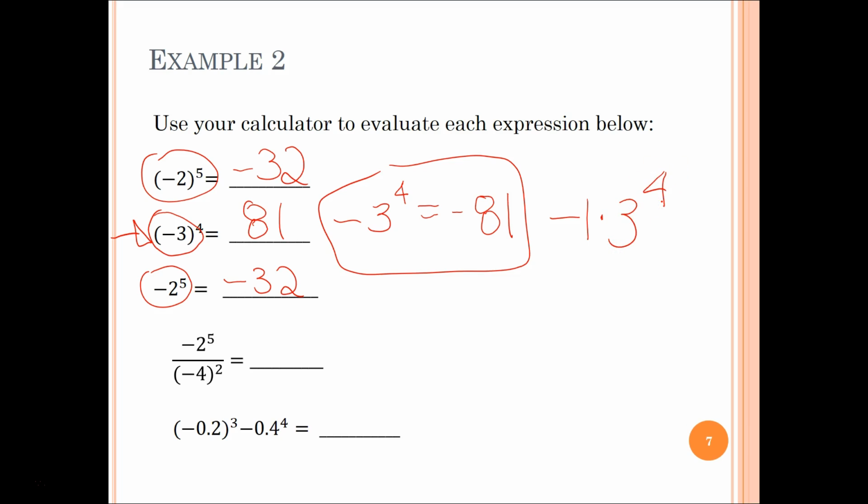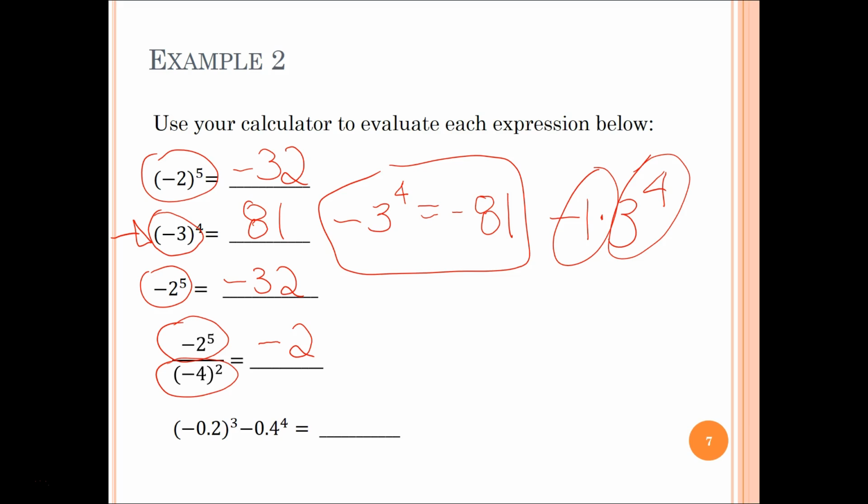And this is what we're getting. And we can see that would yield a negative value, because, please excuse my dear Aunt Sally, we would apply our exponents first before multiplying by negative 1. So if you tried the next problem here, you should be getting a value of negative 2, and that's because this gives us negative 32 divided by positive 16.